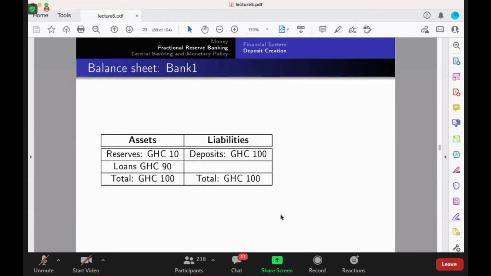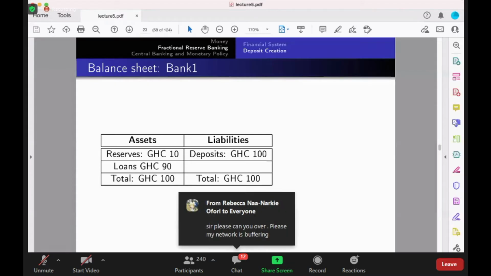No. So we are saying that somebody has deposited 100 cedis. By law, the commercial bank is required to keep 10% of that 100 cedis. If the person wants to come back immediately, you can have something. That's the idea, but you're supposed to keep 10%. That 10% you've kept doesn't come with any interest. But the bank can decide to use the excess reserve to try and make some money from the excess reserve that he has in hand. And that excess reserve is 90 cedis. And we are saying that he could make money from that excess reserve by giving it out as what? As a loan.